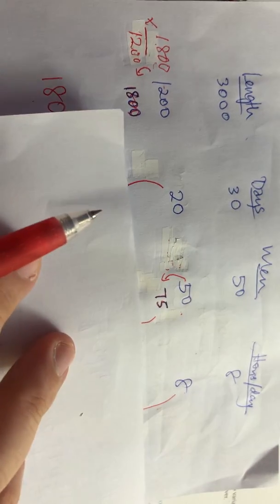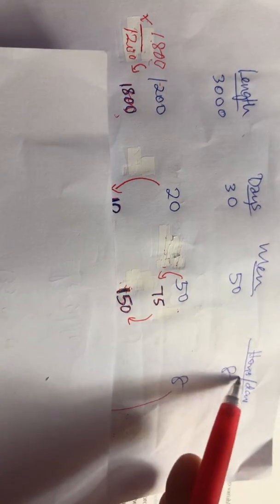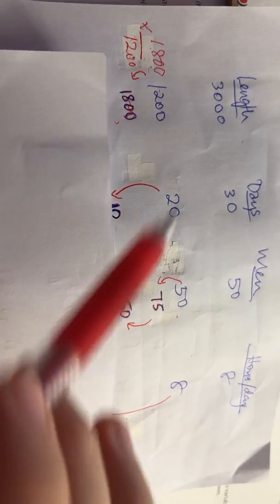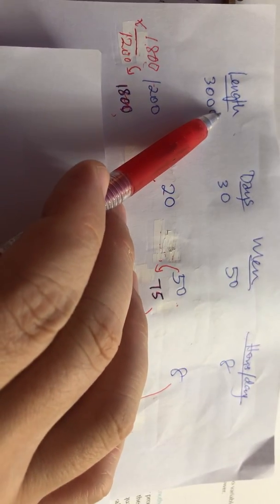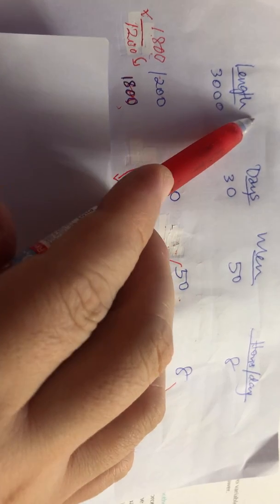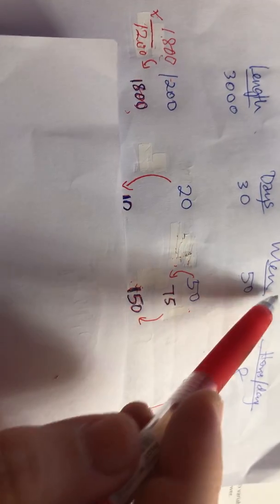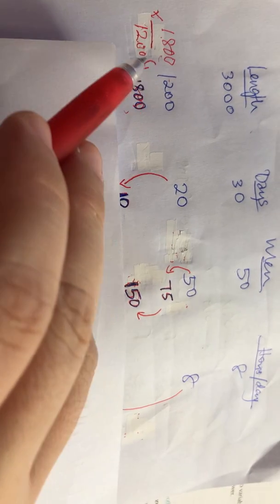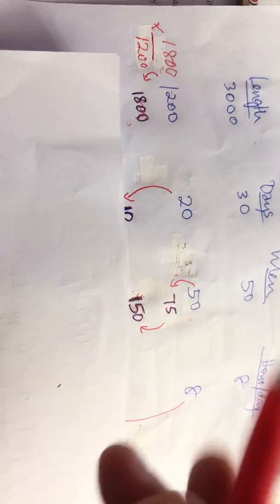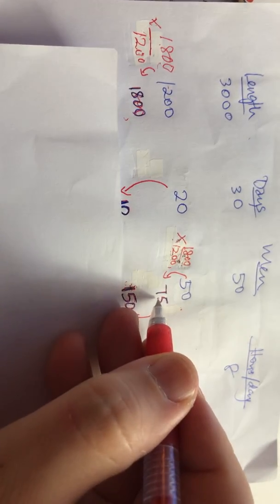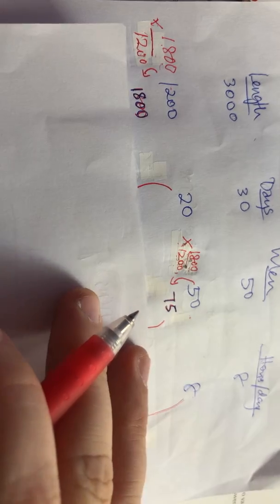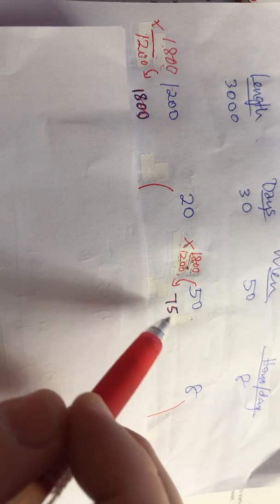Okay, ignore this 20 first, it's going to stay the same, so we don't do anything to it. Now ignore this also. Okay, we do 2 by 2. So think about it, if I have more length, more road to build, do I need more men? The answer is yes. So this is direct proportion, so if it's times here, you must also times here. Okay, that will give me 75. Alright, so that's how I got 75 here.